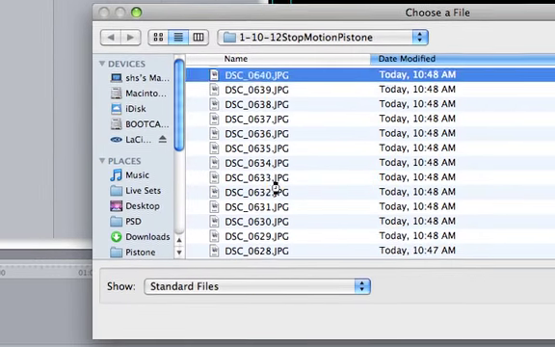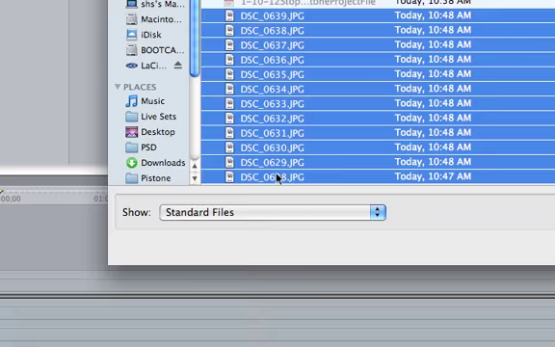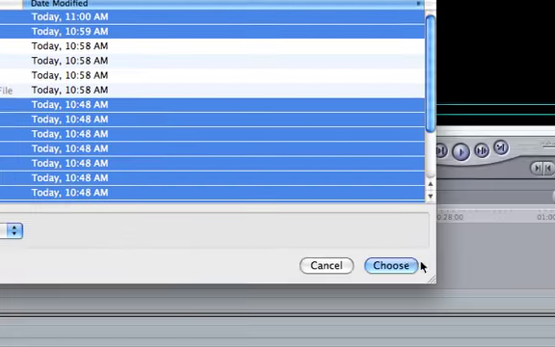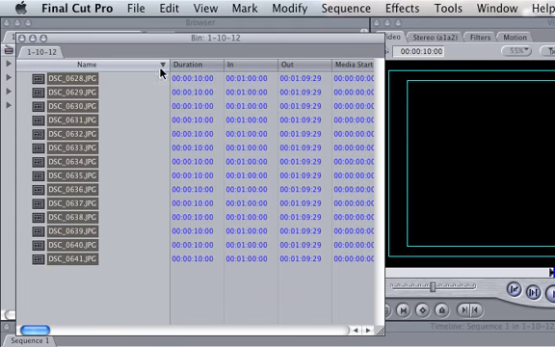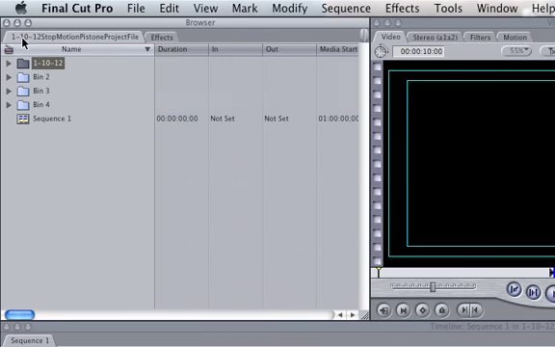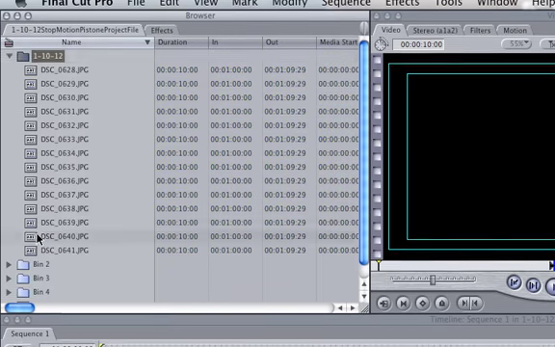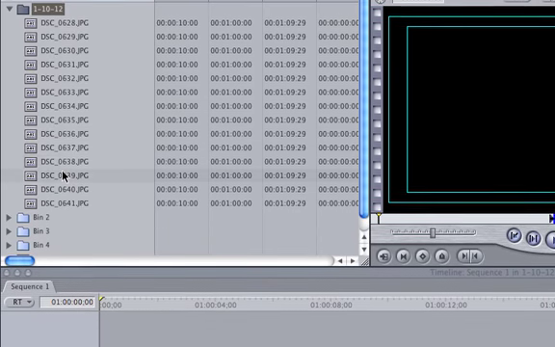So I'm going to go there, down to the bottom here, and I also want those 2 files at the top. Good, choose it. And now I have all my files, and note that the duration is at 10 seconds. So if I look, here they are in my bin, and then you can do that for each bin so that you know that you have multiple shoot dates.